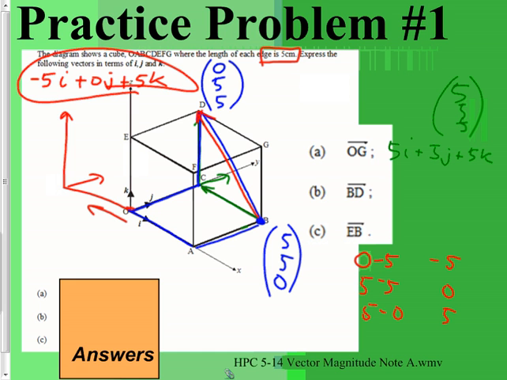So what that's doing is moving, just like we did, the tail end of this vector over to there and telling you what the coordinates of the answer would be, which is negative 5 in the I direction, 0 in the J direction, and 5 in the K direction. There's your answer as a column vector, and I got it by taking this minus that.